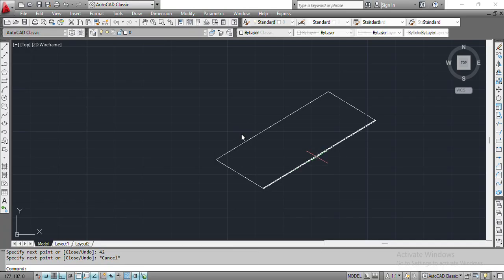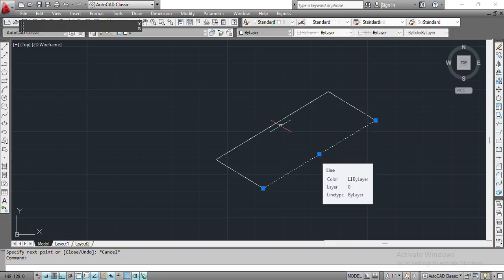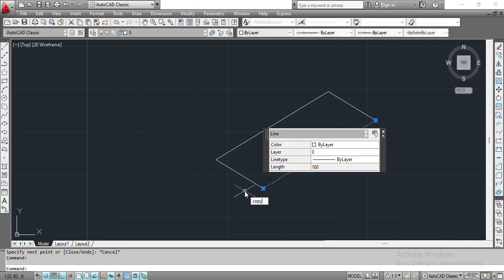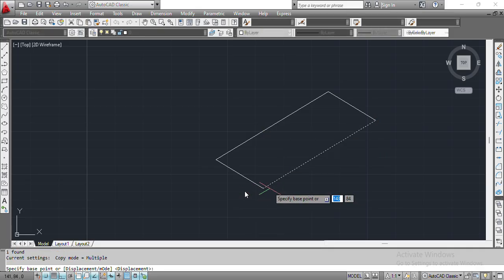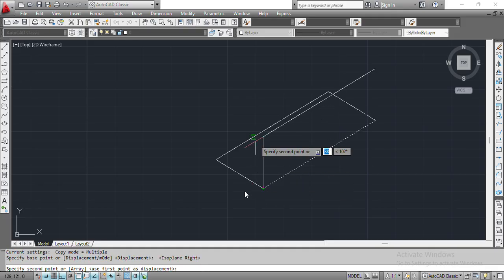So we are going to copy this to a height. So when we copy, we change the plane, a height of 14 and a height of 48.